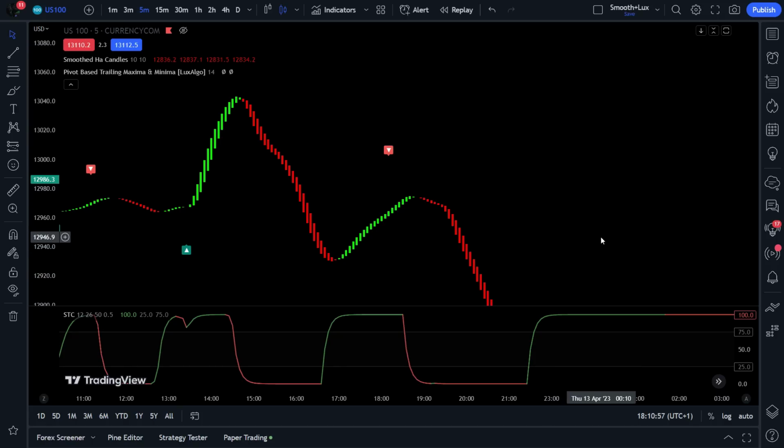Let's discuss how this works. Our strategy when using the STC indicator will remain the same, but this time, we need to wait for the oscillator to either be above the 75 range or below the 25 range. When we are looking for longs, wait until the STC has broken above 75. And when we are looking for shorts, the STC needs to have broken below the 25 line. This will provide us with more accurate analysis on the trend direction and hopefully, a higher win rate.